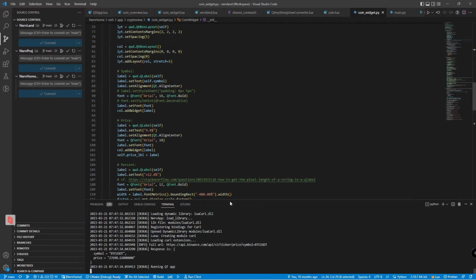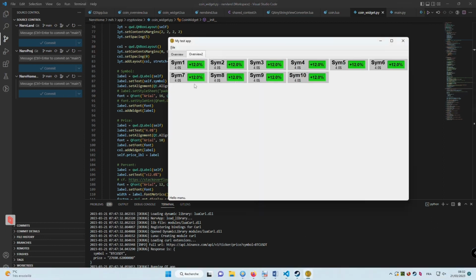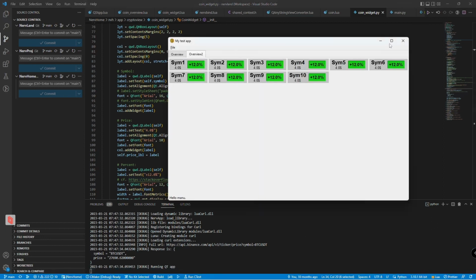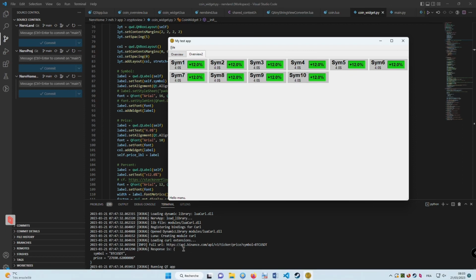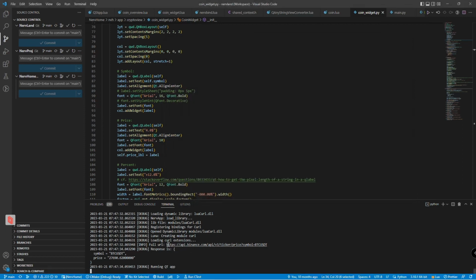Okay, so I've been trying to think about what I should be doing next, and now I think I really need to get a bit outside of the GUI design itself. I need to provide a mechanism to be able to run additional threads and perform steps on those threads to get some actual data that we need to display in there. For instance, here's the request I'm making here. It's done on the main thread. I don't really want to do that because this is blocking, and you want to do that outside of the rendering thread.